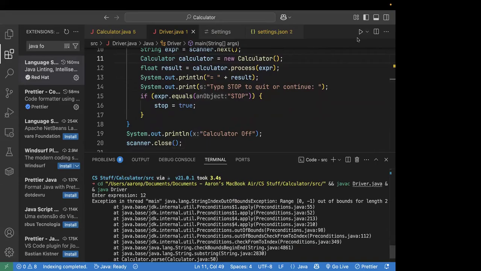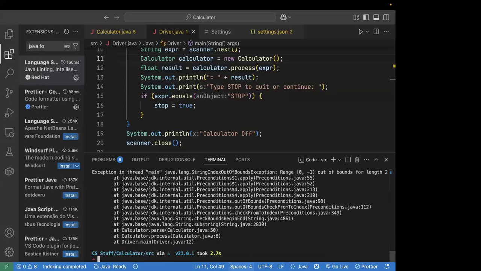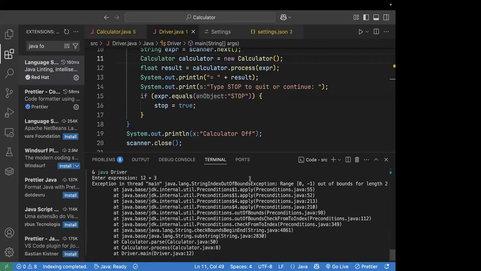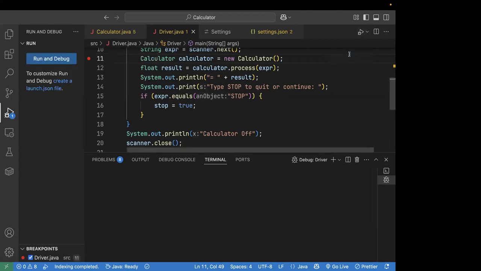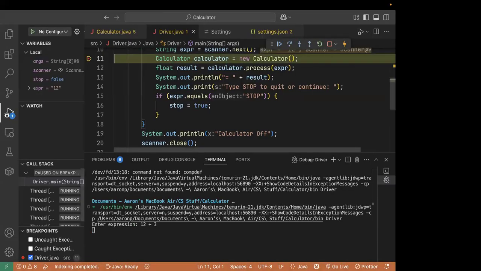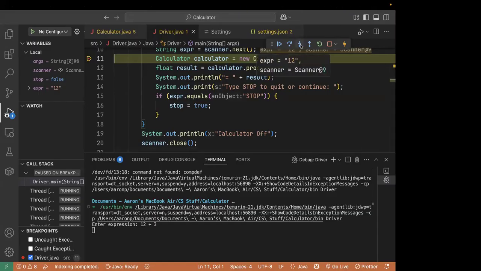Or you can't just type in 12, you gotta type in, hmm, sounds like I gotta go debug. Probably so. See here, I have to work with this stuff. Where's my thing? Okay, so I'm gonna go inside the code.